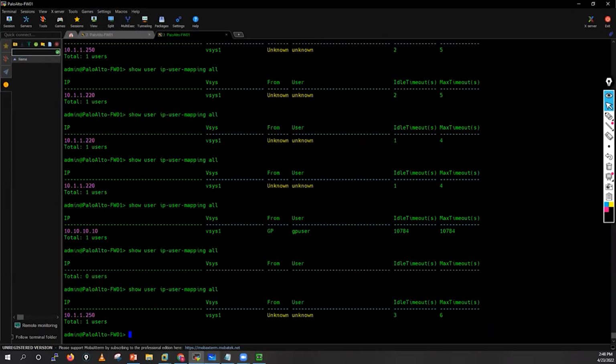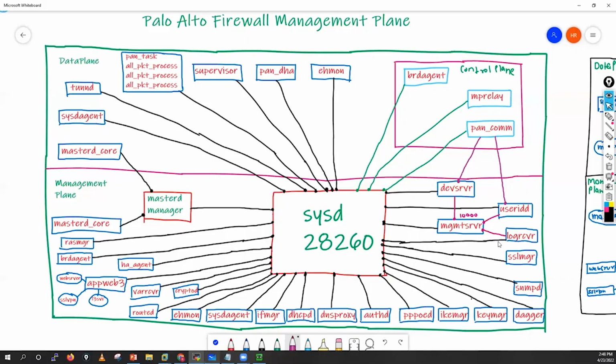Now go back to this diagram. After that, we have one more daemon known as dagger. This daemon has a direct connection with your system daemon. Now, what is the use of this dagger daemon?